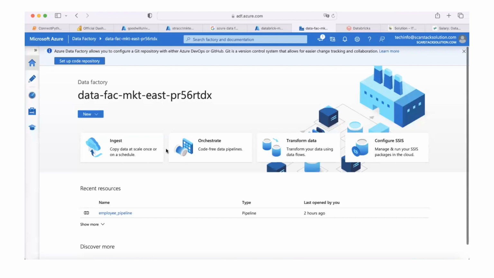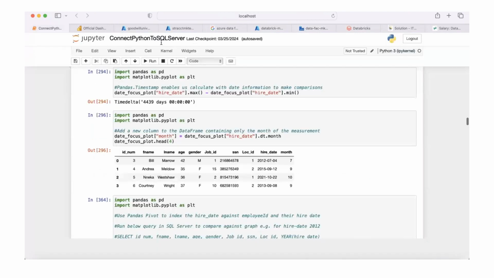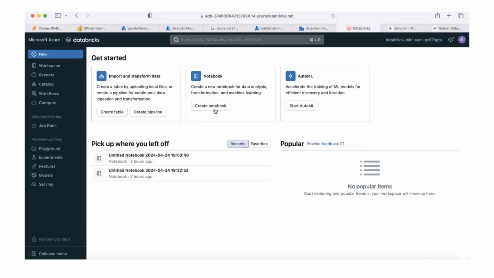I can see that even within what we call an Azure Data Factory, which you can use to implement extract, transform, load processes, as well as work with your SSIS packages, I can also create pipelines here. And the same thing goes for Databricks. In fact, Databricks is such a diversified environment that I have other capabilities, such as the kind of operations we were working on when we created a kernel environment to initialize a Jupyter Notebook file. I can do the same thing with Databricks, where I can create things like a notebook.